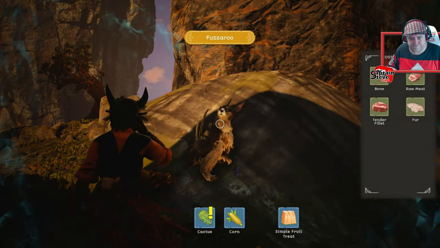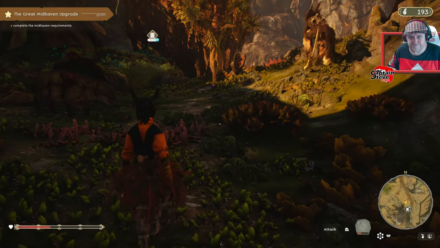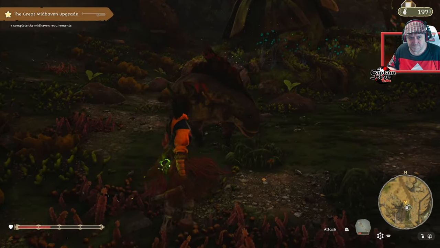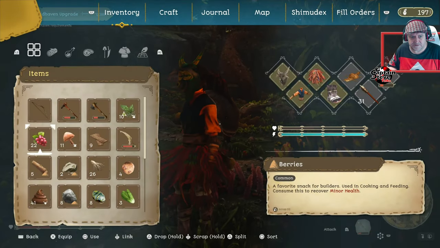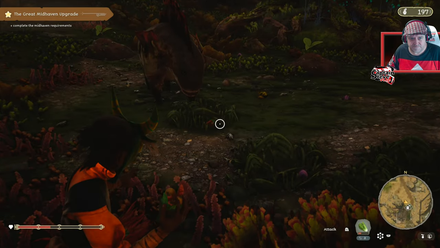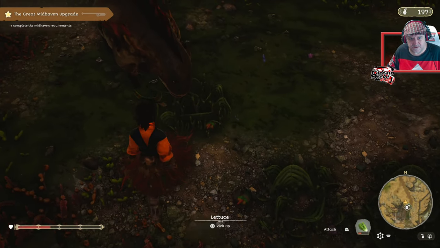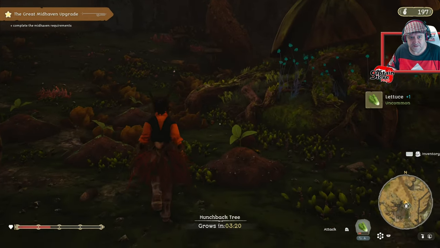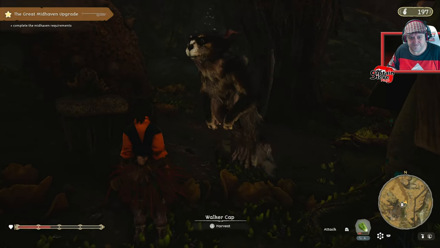Yeah, what do you eat again? You eat cactus and corn. Ah, okay. Oh, he's eaten. You eat lettuce though, don't you? So, you know, let's equip that then. Eat that. Oh, okay. You're not really eating the lettuce at all, are you? Maybe I need to go away and come back later.